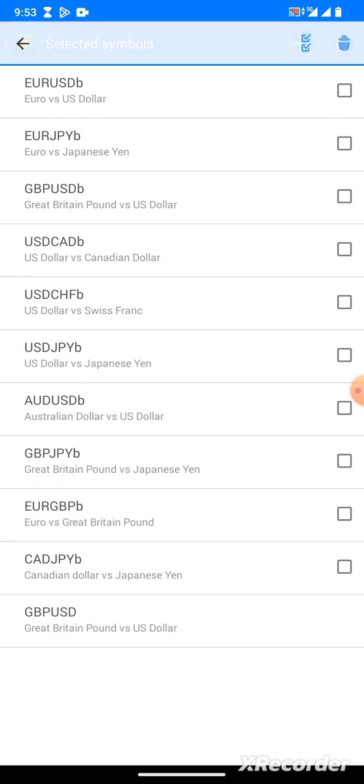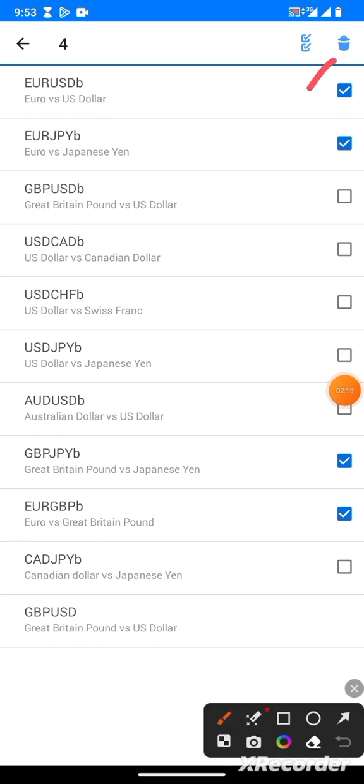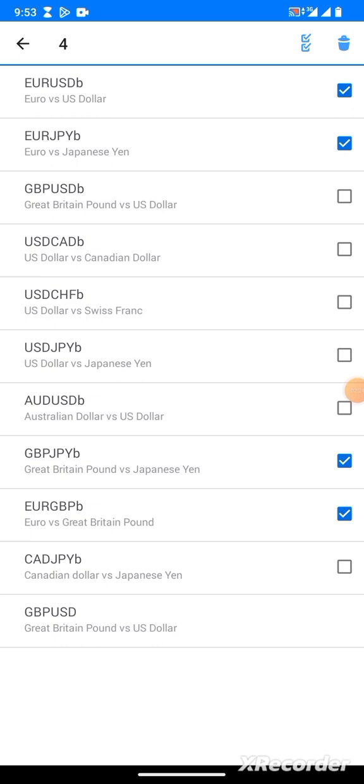Then you can also click on the delete icon, which is here. So you can select the one you want to delete. Maybe you don't want that place to be overcrowded, you can just delete the one you want. After clicking on it, you just have to click on this delete button. But for now, I'm not deleting anyone.